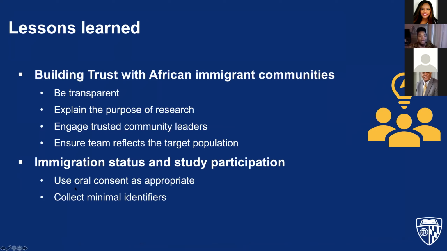So one of the first lessons we've learned is that building trust is paramount. So even though I'm an African immigrant, I didn't want to assume that the community would be open to this research and would embrace me with open arms. I had to do my homework. I had to spend time engaging with the community leaders. I had to be transparent about why we were conducting these studies. I had to explain why people should participate in research in the first place.